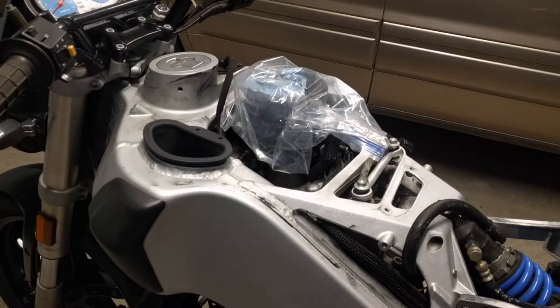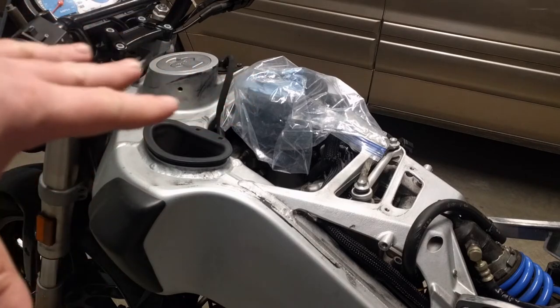I know I'm not going to show you me doing that, because all you would see is my arms and my back in the way of the camera. There's no way you get a good shot of what's going on. So I'll just show you the aftermath. The air cleaner will also be on when I'm done.